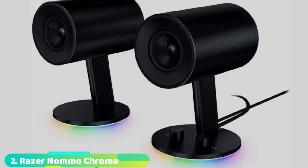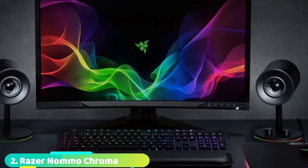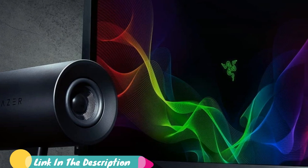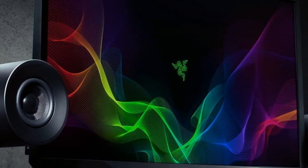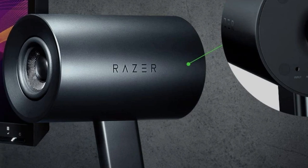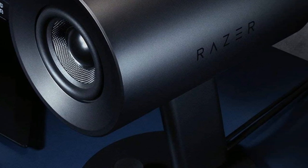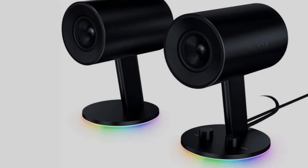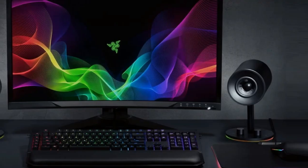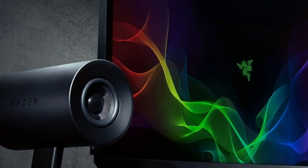Next, we have the Razer Nomochroma Gaming Speakers. For most PC gamers, desk real estate is a hot commodity. Traditional bookshelf or subwoofer speakers may not fit on a desk already crowded with tricked-out monitors, cables, headphones, mice, a keyboard, and more. Razer, being gaming-focused, likely created the Razer Nomochroma with these folks in mind. The Razer Nomochroma are small, left-right speakers that pack a serious punch while staying small, sleek, and high-quality. The tall speaker stands create a great angle for listening, and the rear-facing bass ports deliver clear bassy tones despite the lack of subwoofer. With easily accessible volume and bass knobs, plus programmable RGB lighting, the Nomochroma speakers create an immersive, adjustable gaming experience that can fit on any crowded desk.